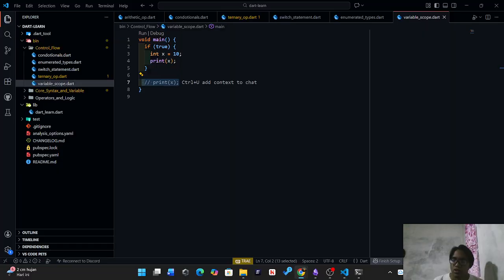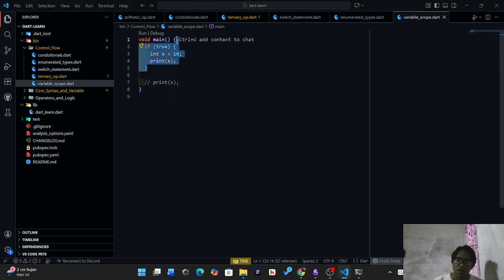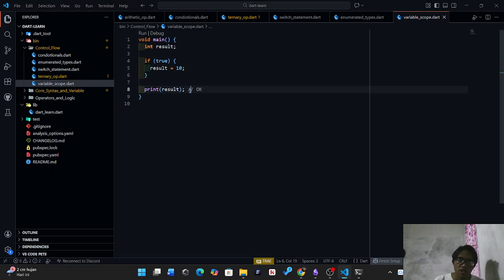X only lives in the brackets like this. After going out from this block, the variable is gone. The right scope is like this.